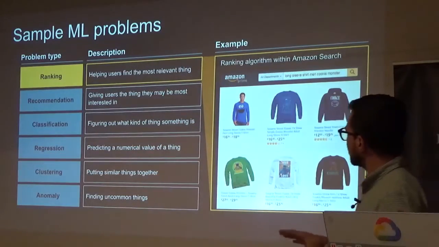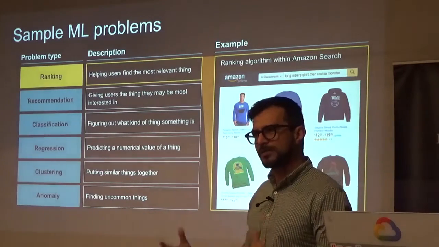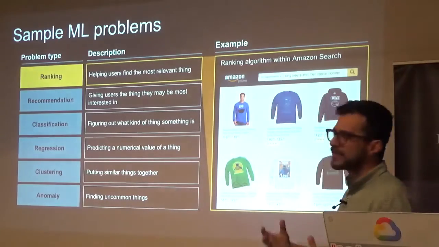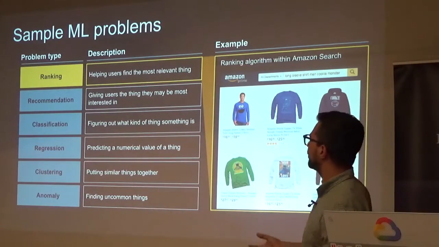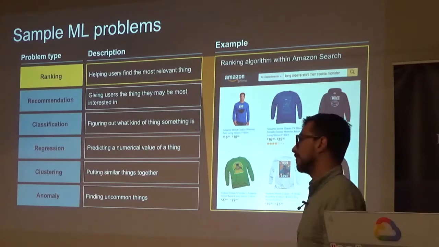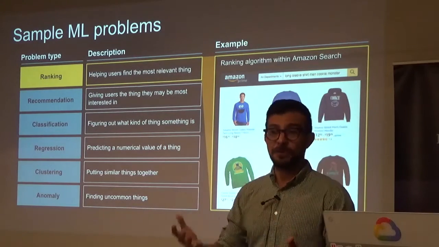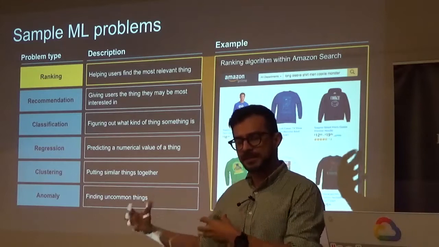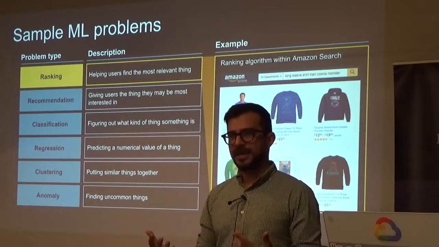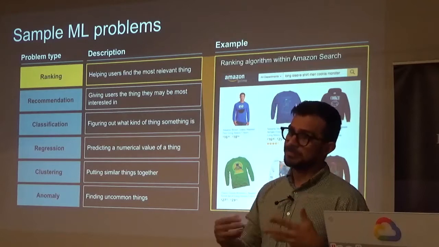So I'm going to go through some simple problems so you can understand the different problems that machine learning is used for, and maybe relate to them a little more. The first one is ranking. It's basically helping people find the most relevant thing. That's a great use of machine learning. The classic example is search for Amazon, for Google. You don't have a formula. As we were saying at the beginning, does it handle complex logic? Yeah, it does. Does it scale? Yes, it does. Does it change through time? Yes, it does.